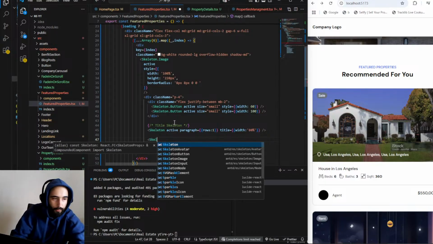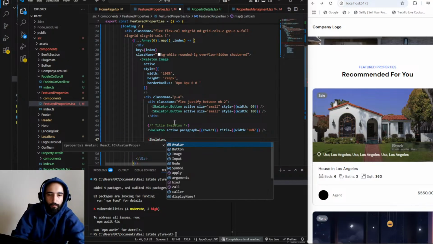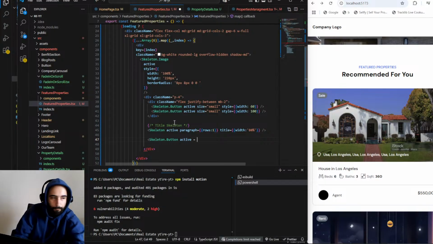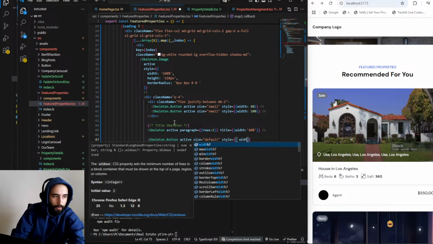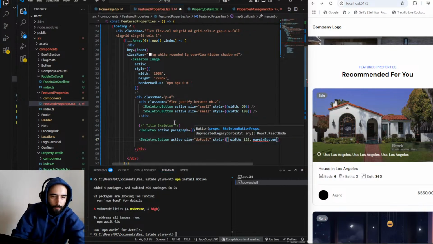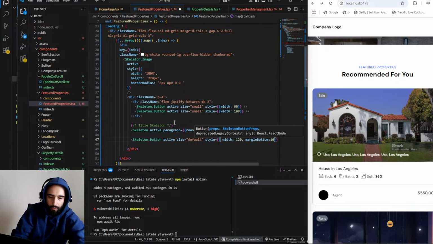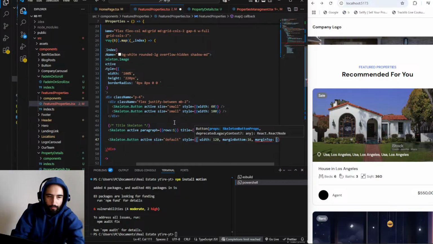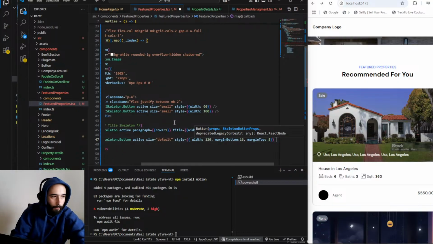Price skeleton. Style width 120, margin bottom can be 16, margin top can be 8, closing tag.